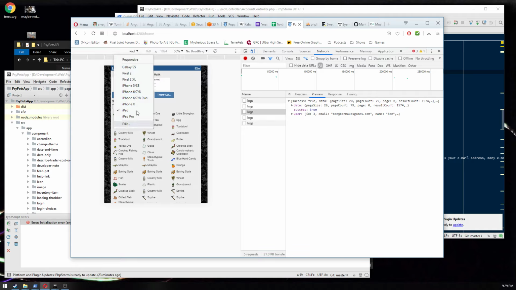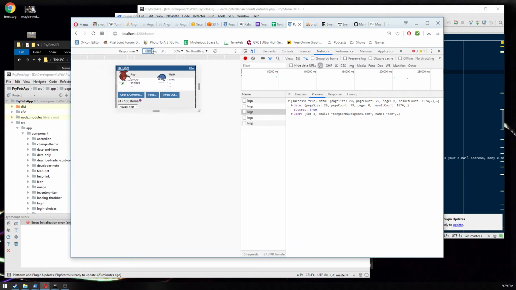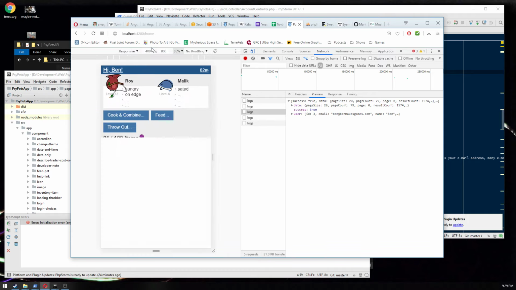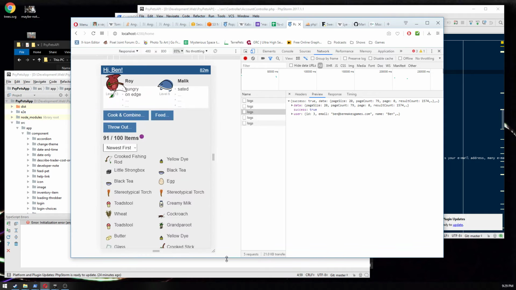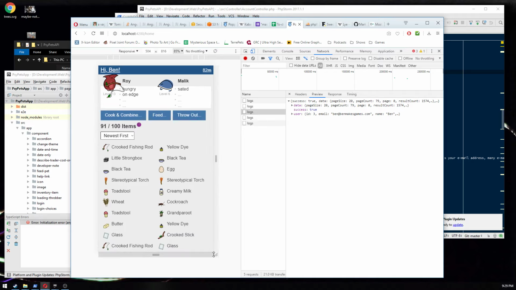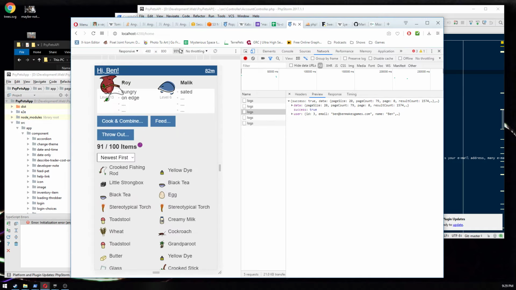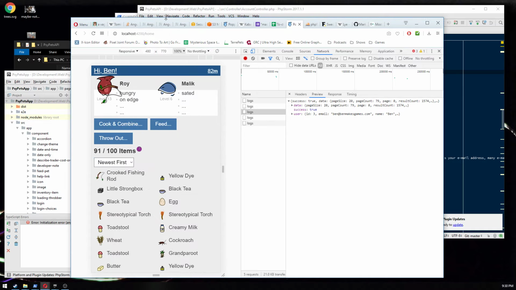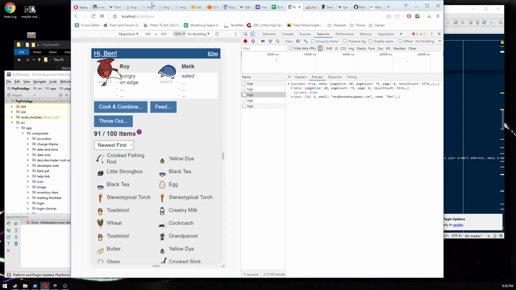I don't even see a 480 around, so I'm just going to make my own 480. What would we see, like 480 by 800 or something? So let's do that. So yeah, these are useful features. Well, this, yeah, I don't want that. Can I undo? Nope, sure can't. This is a useful feature if you want to develop, especially for mobile.